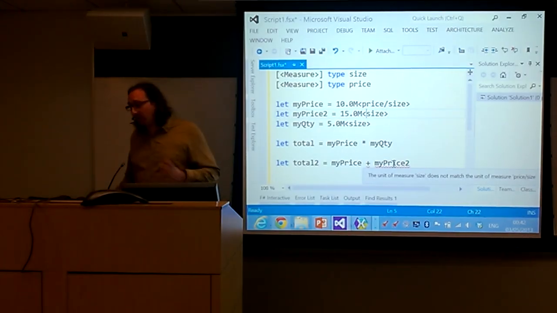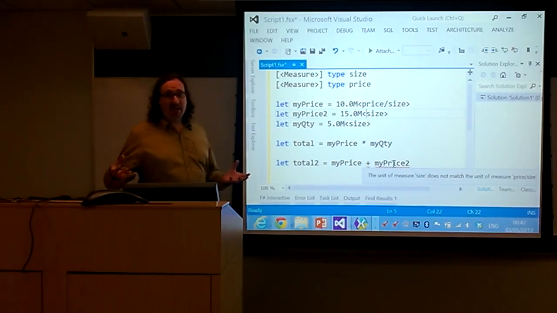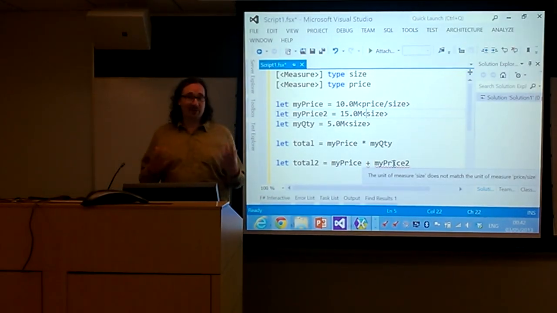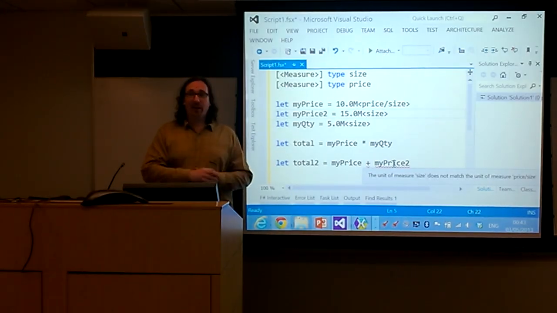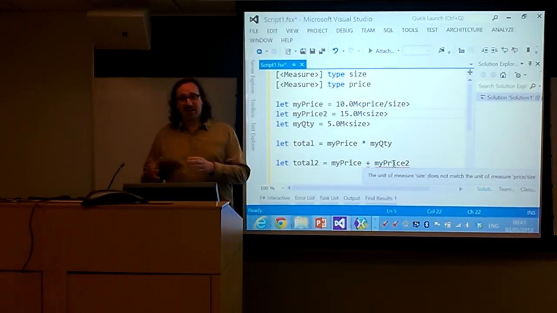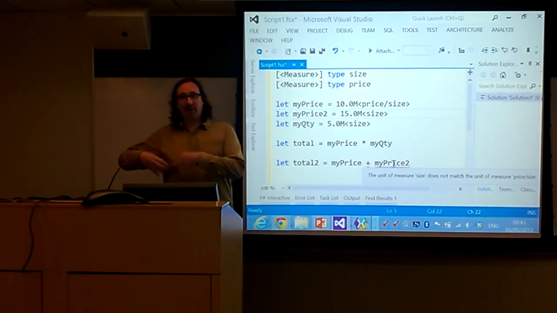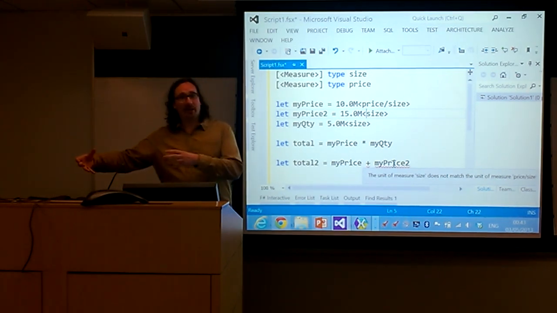The really awesome thing about the units of measure feature in F# is it actually infers when you do multiplications and divisions, squares, square roots. So you don't have to work that stuff out. You can do this in a language like C# by having a class hierarchy, but as soon as you do a square, you've got to create a new type to deal with it.